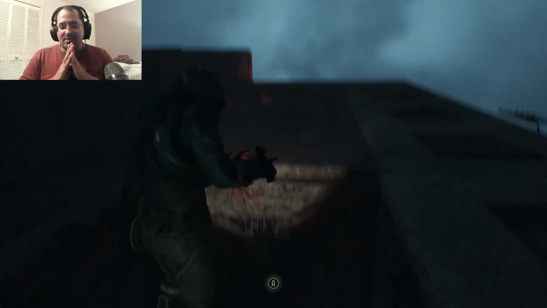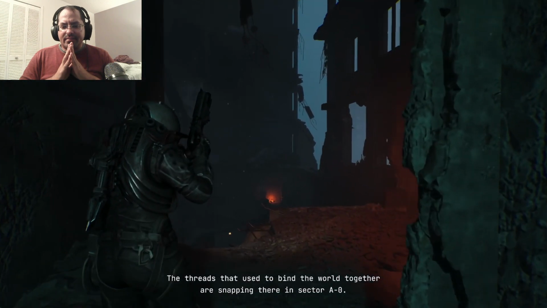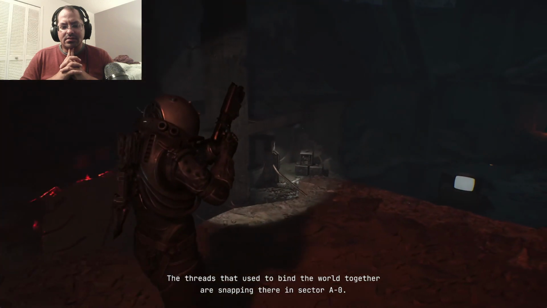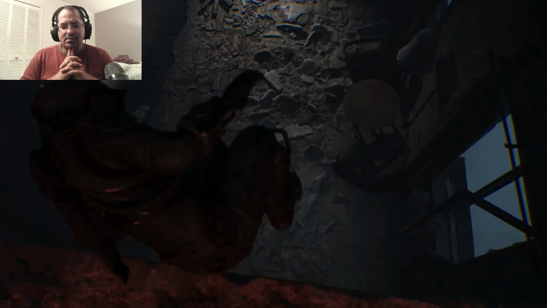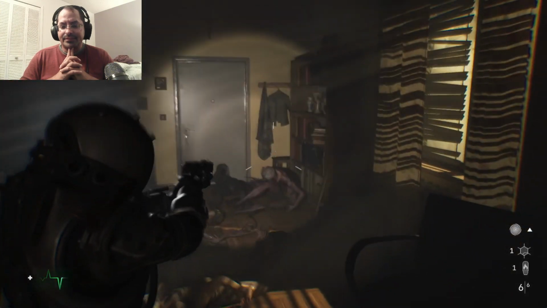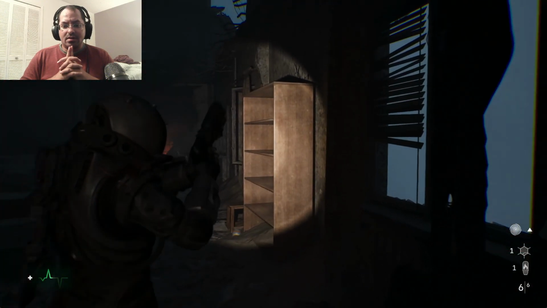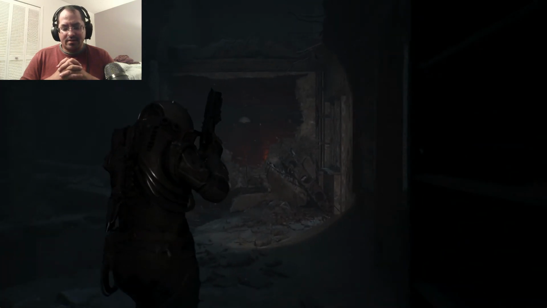Wow. The threads that used to bind the world together are snapping there in Sector A-0. And as they do, chaos looms through the wounds in reality.